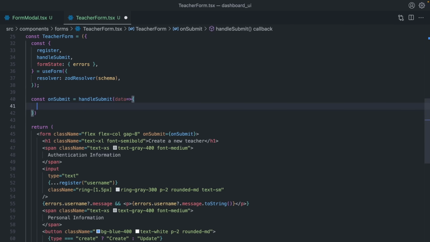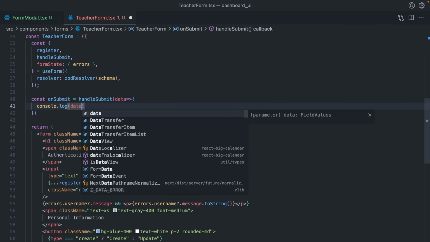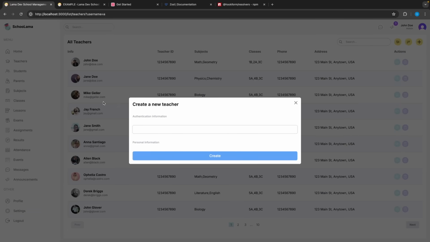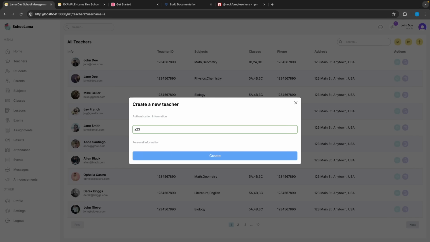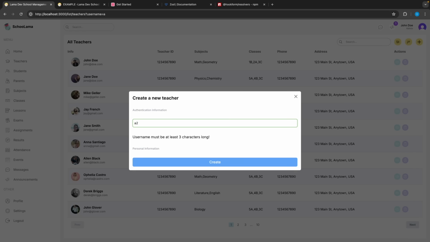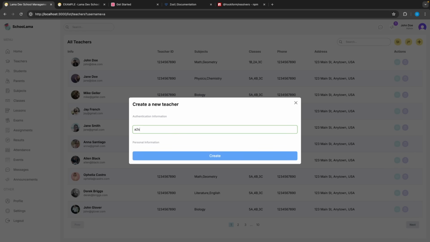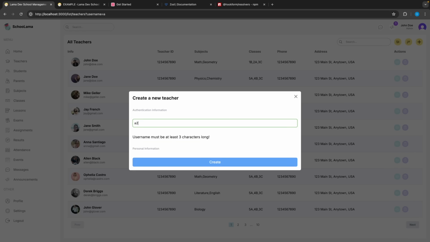And after that, you can do whatever you want using this data. Let's say console log. Let's write a character and create. And as you can see, our error is here. If I write 2 more letters, it's gone. If I take it back, it's here, it's gone. This is how it works.